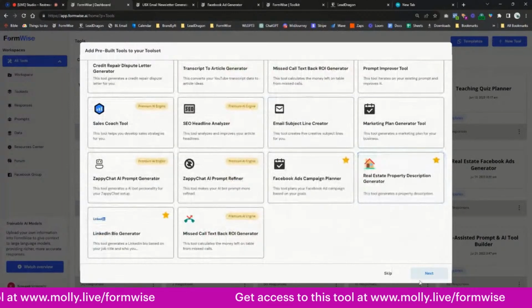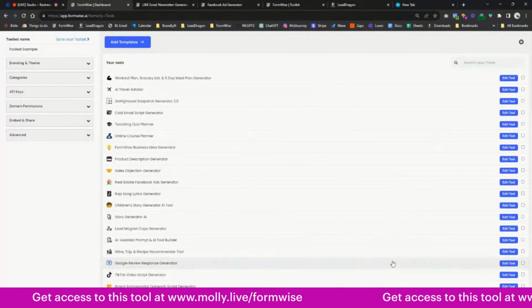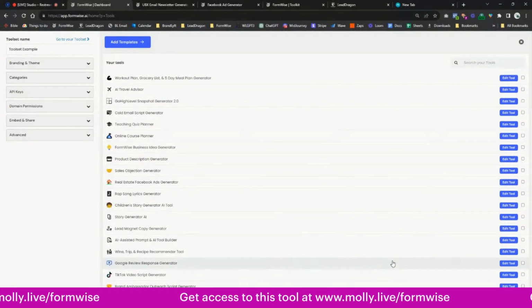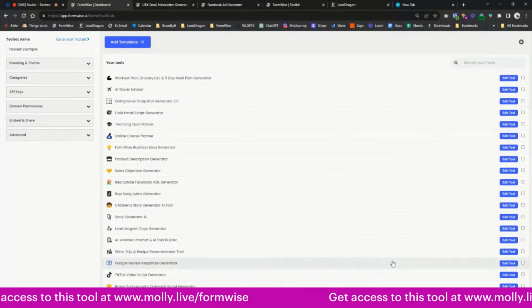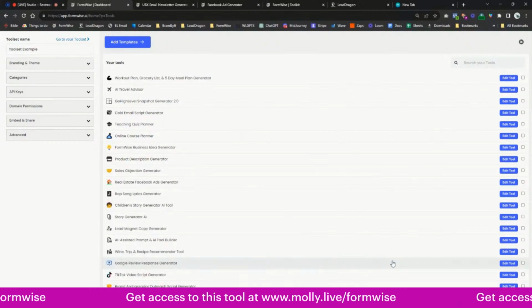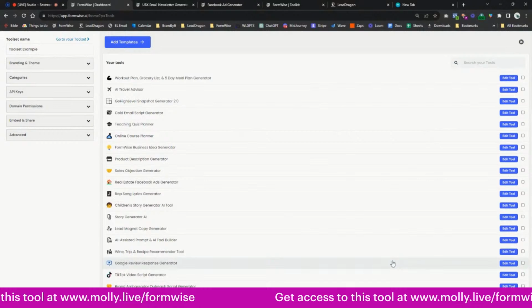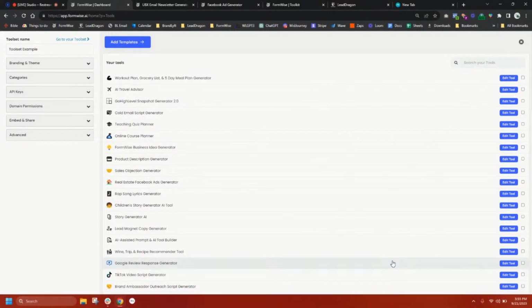So let me show you. Okay, we're going to skip this, and let's just say that you've already built 10 tools that you want to show in one place. The reason we built tool sets is because we had a lot of users iframing and embedding a bunch of multiple tools on one page, which was great, but it would take forever to load because you're not supposed to embed that many things on one page. So we made tool sets. Tool sets is super fast. So I'm going to show you what a tool set looks like.